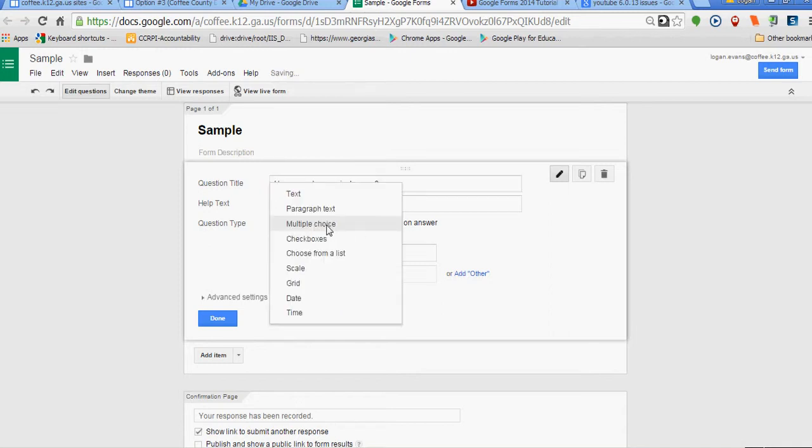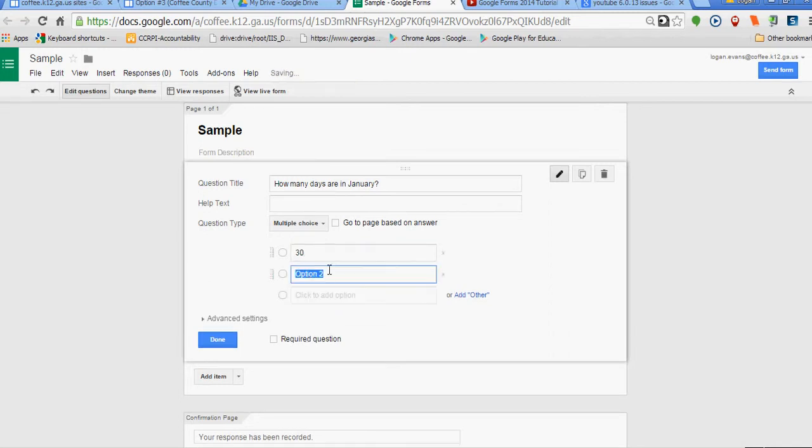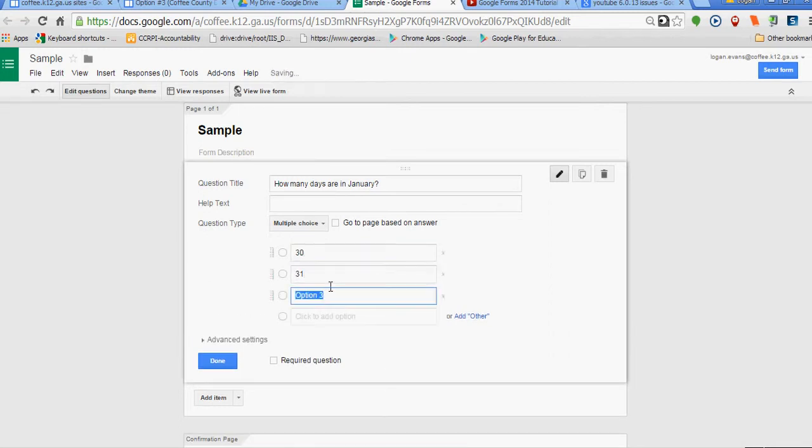And you can create a multiple choice, a paragraph text, a text, check boxes, choose from a list, scale, grid, date, time. So if you wanted to put in a multiple choice question, then option 1, 30, 31, 29. Okay, so these are 3 options.